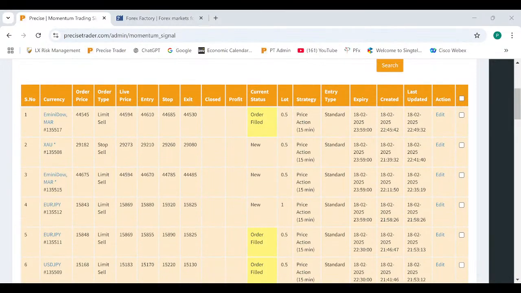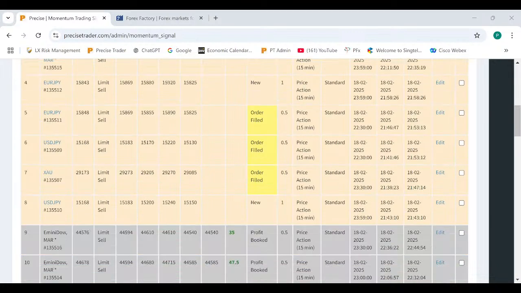I think I've given one. Oh, I've not given a sell. Oh, okay. I thought I had given a sell order. So if that's the case, then I think the gold has got stopped out. Stopped out now at 2927.